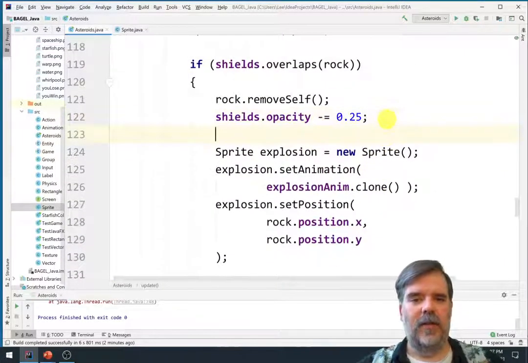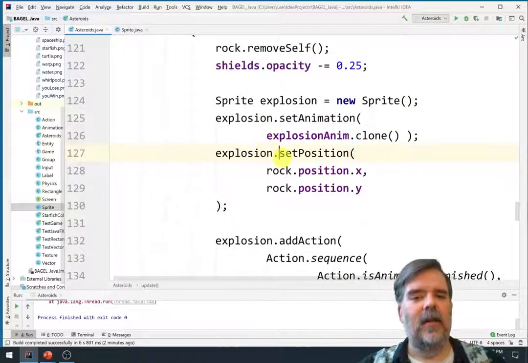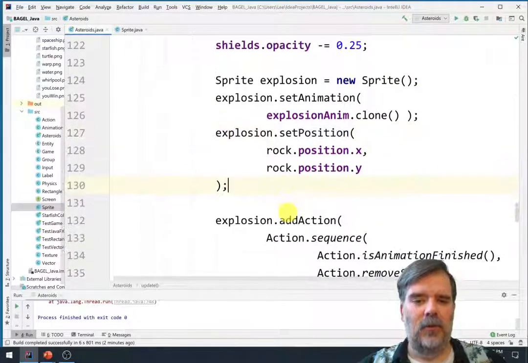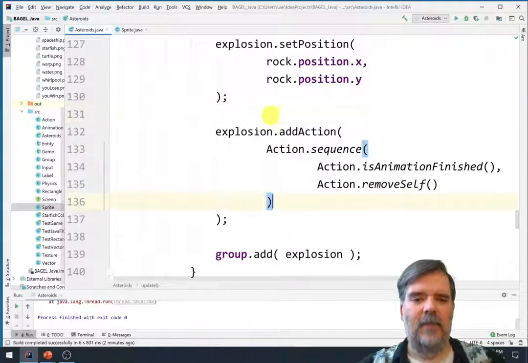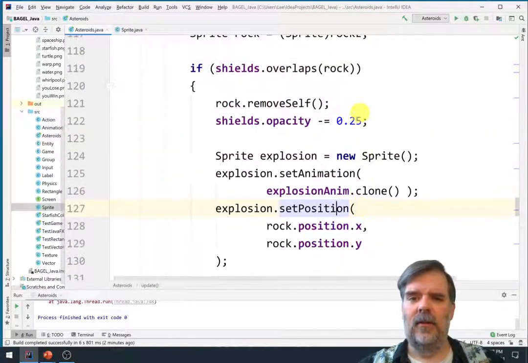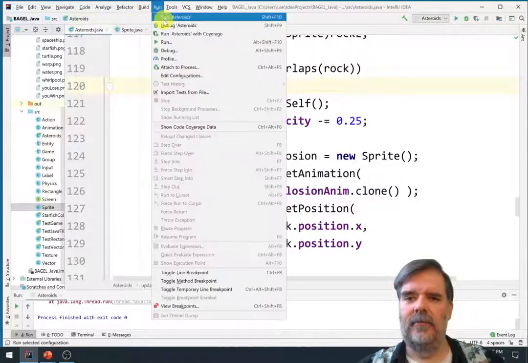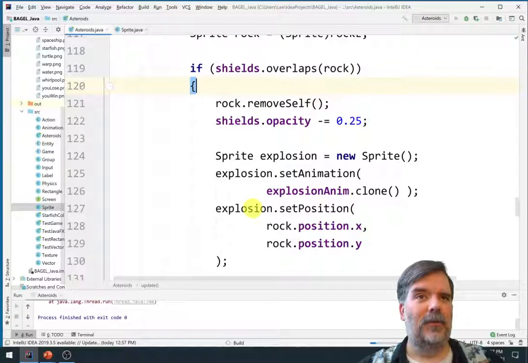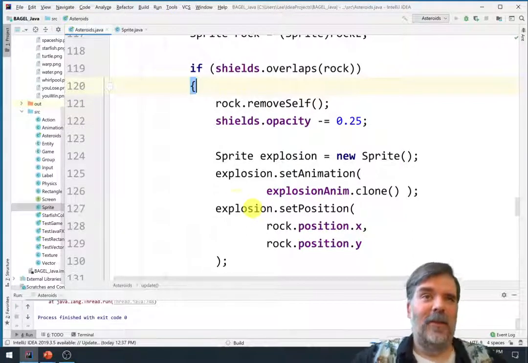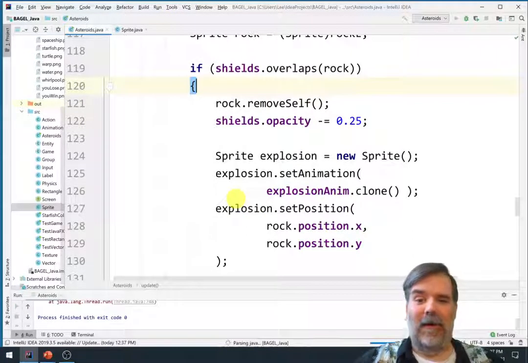So the shields get dimmer, make an explosion, clone the animation, align the explosion to the rock, and then make the explosion disappear after the animation is finished. All right, let's give this a try. I'm going to wait for the rocks to hit the spaceship to see what happens.